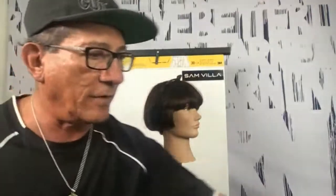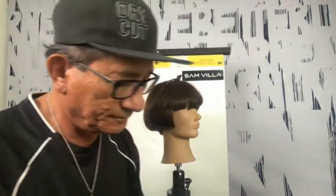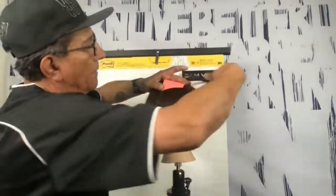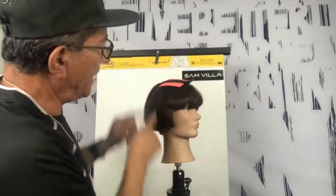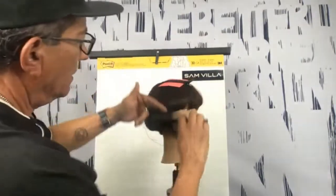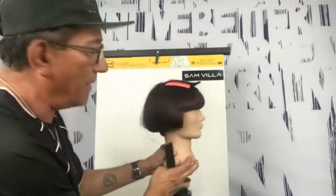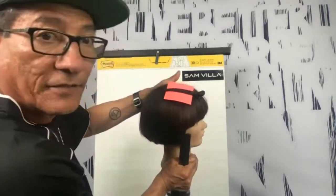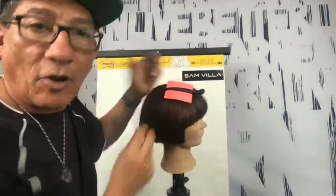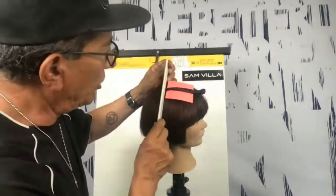Never fear, Sammy's here. Stay with me, guys. I've got an idea. All right, let's do this. This is where I want to comb that hair to, right there. And I'm going to take a section right here underneath this. So right here at this edge of that paper, I'm going to tilt her a little bit so you can see. There we go. Now this right here, that's where I want to comb the hair to. So I'm going to comb the hair there.